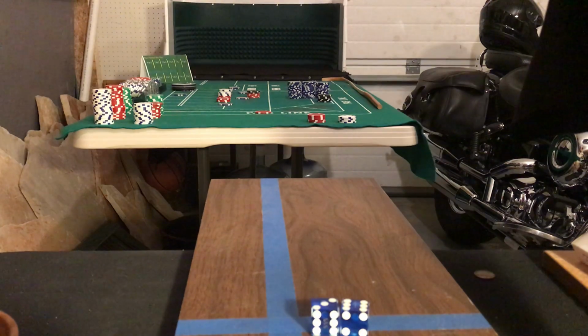So it went 21 on all those. Yeah, we'll get 21 on that. So that'll be what we win. So our point is 10 now. As you've seen, our first roll again was a 4 and then a 7, and we did a 7 on the next one, come out roll. So that was a point of money in our pocket.